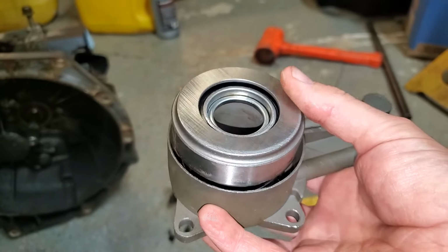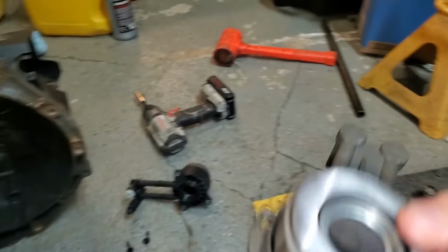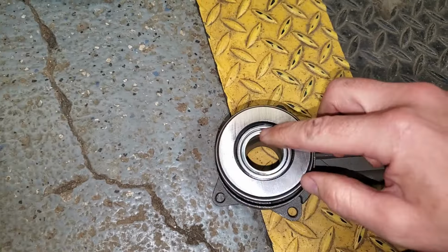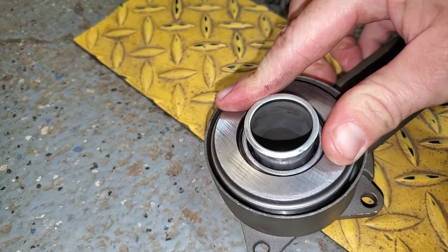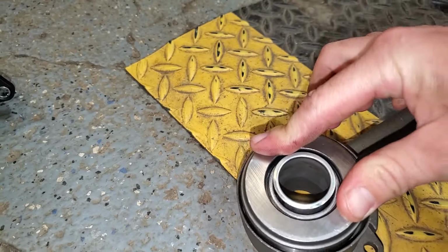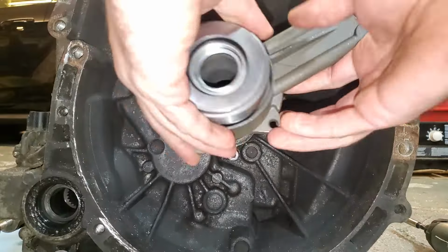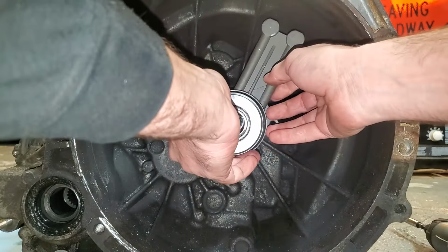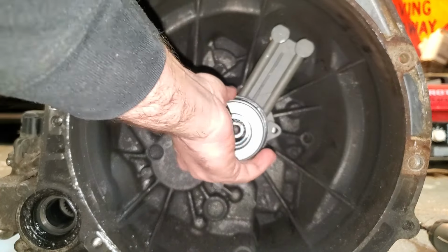And one thing I did with this, it's not really necessary, but I took some dry lubricant, this stuff here, and just kind of sprayed it along the sliding points, like where you push down on it, in that area. I sprayed in there a little bit. Probably not really necessary, but made me feel better about it. Then we'll just take our new one and just get it slid in here. It only goes one way, so you can't screw it up.